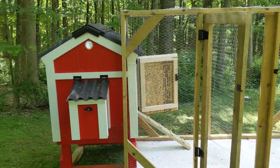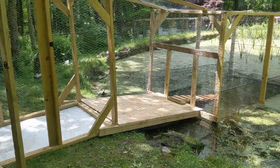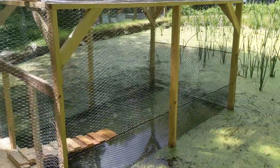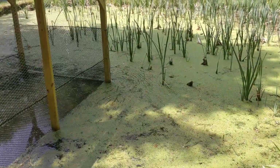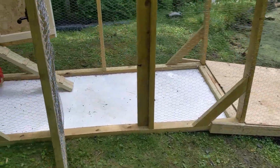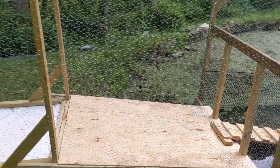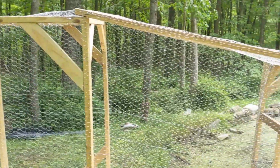So it looks pretty good, and this coop is super cute. So it should be nice for the ducks. I hope they enjoy it. I can't wait to see when they come in here and splash around and see what they do. They should really, really enjoy it. And I think also having them in here, you can see there's a lot of algae in this pond. I think having them in here will help alleviate that because they're going to be splashing around and making a whole mess of stuff. And our friend Eileen will get a bubbler to stick in here so that it doesn't freeze, so that they can still use it in the winter. Because those silly ducks, they love their water.